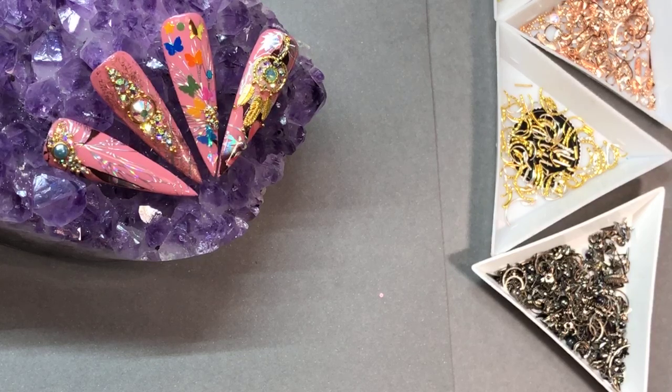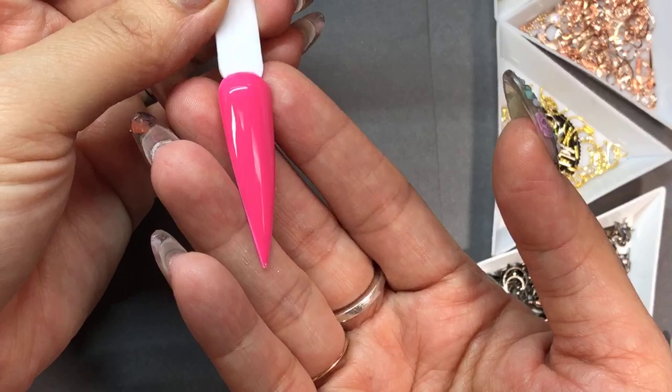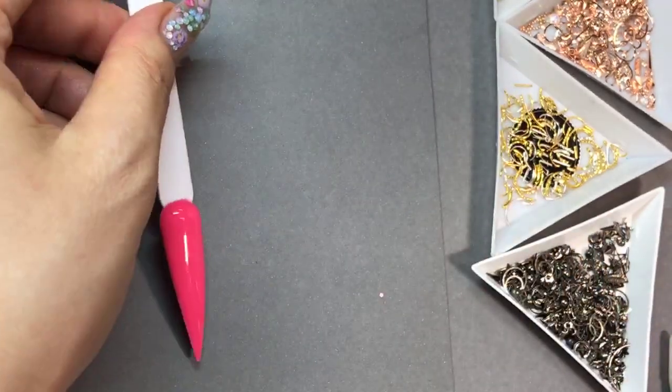Thank you, everyone. All right, so let's go into today's tutorial. It's going to be so much fun, and I am going to show four different nails using that Chanfu foil, and also I am going to use the second anniversary crystal kit. So then you can see a lot of different cool shapes, and I'm going to place them on the nails. These nails I did yesterday, and we used foil number 15. So just for your information, I am going to move this away, and we will do a new one today. I have four different colors of nails, and one of them is a pink color, more like a hot pink, a dark pink, however you would like.